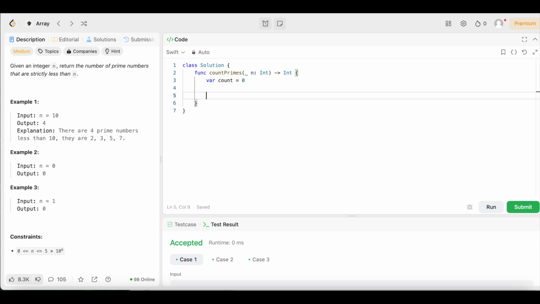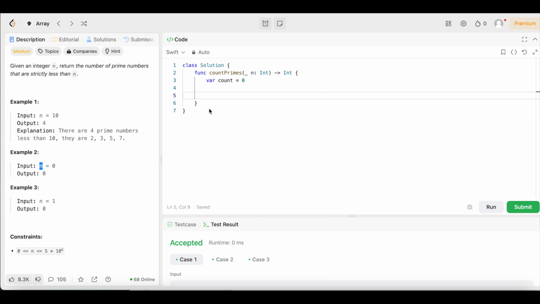Boom. Now we're going to create a Boolean array, which is of size n. So whichever n is, that's how long the array is going to be. This is just going to be for a default value. And we're going to set all the values to true to start. And this array is going to help us track whether the number is prime or not. So if it's prime, it'll be true. If it's not, then it'll be false.